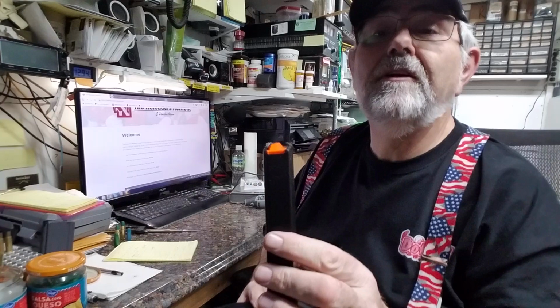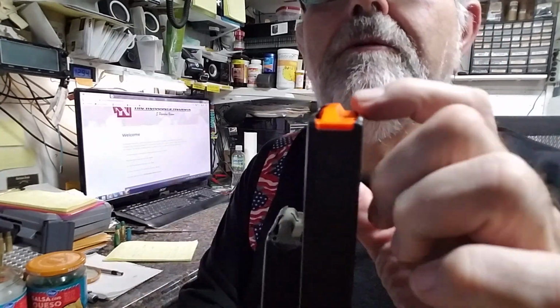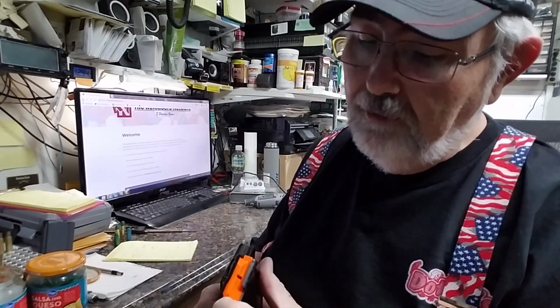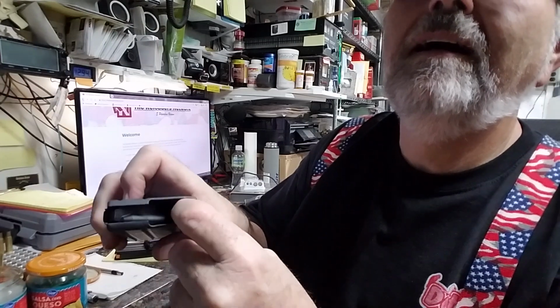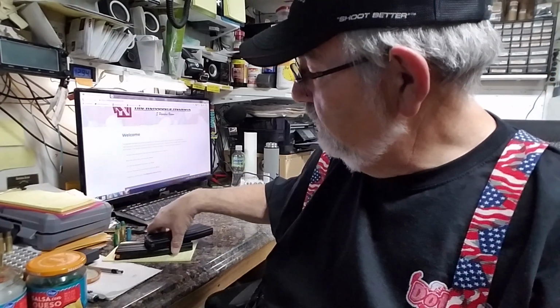This is the standard in the metal GI mags, what they tell you to use, right? Standard one here. And I got the ones where the follower in there won't let it go back and forth. It goes up and down. It won't flip-de-doo. Like this mag here. Like that. That just adds more problems to your mix. Screw it. I'm going to get me some different followers off eBay.